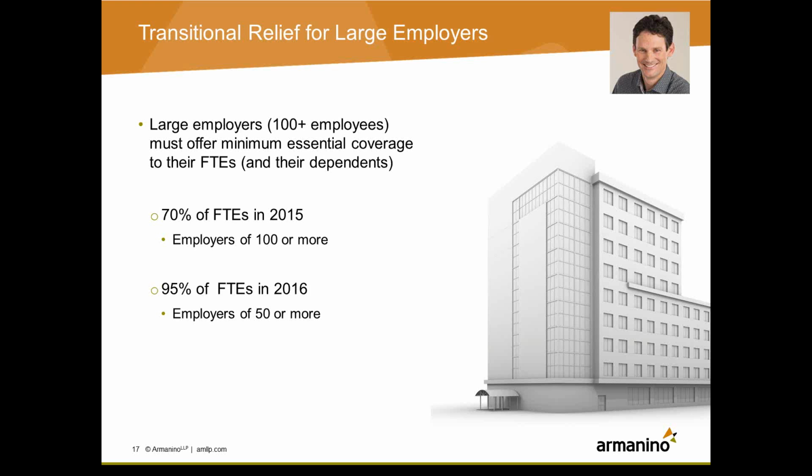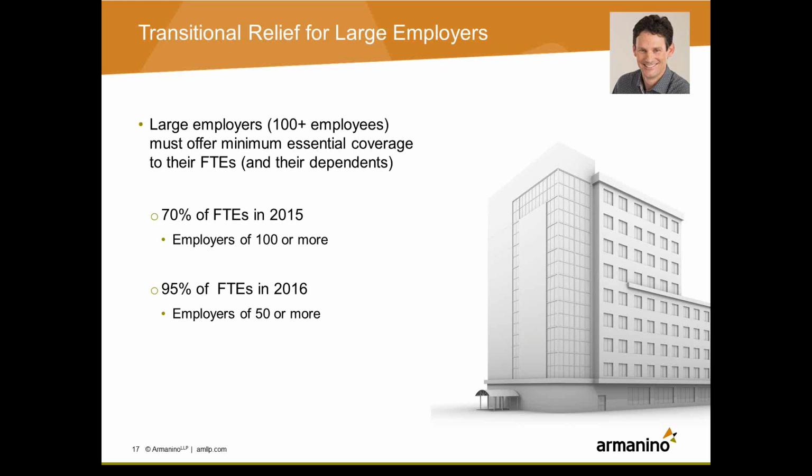For a large employer, you need to offer insurance to all your full-time employees and their dependents. Note here, full-time employees are people who work 30 or more hours per week on average. And dependents in this case are only considered your dependent children under 26 years of age. So your spouse does not count as a dependent in this case. Employers do not have to offer coverage to their employees' spouses.